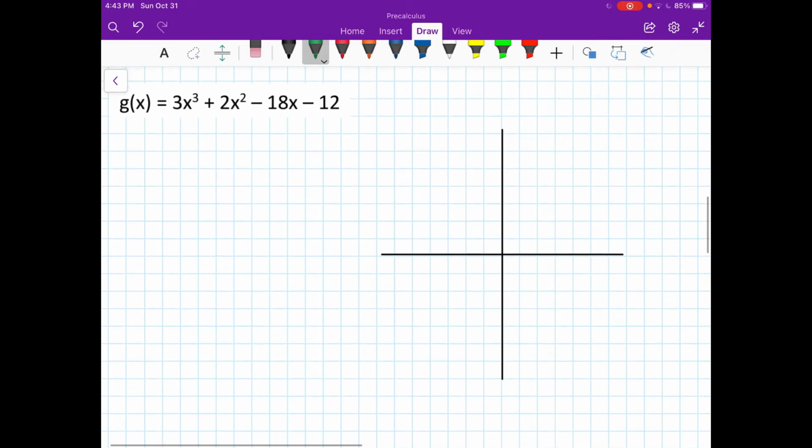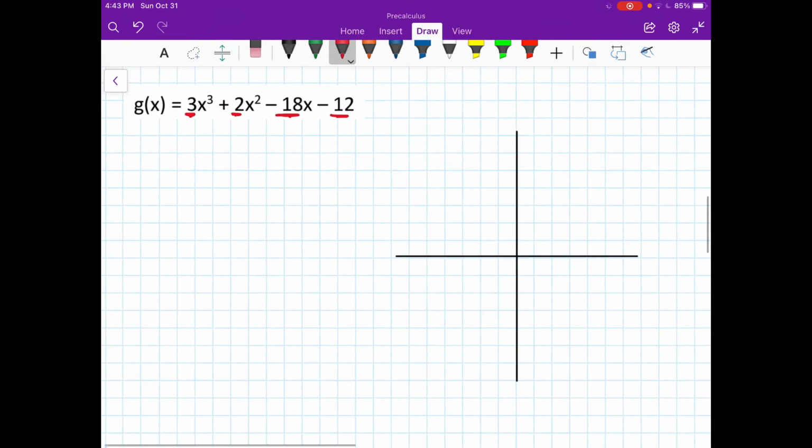Our next few I do not have in factored form, so we're going to have to factor these. As we come across these, we're going to have a few different variations, and we don't always have to use the rational root theorem. We don't always have to use C over D. So in this case, I'm noticing that I have a 3 and a 2, and if I factor out a 6, in fact, a -6, I'll have a 3 and a 2 there. So we're going to be able to use factoring by grouping. And that just sometimes takes recognizing that.